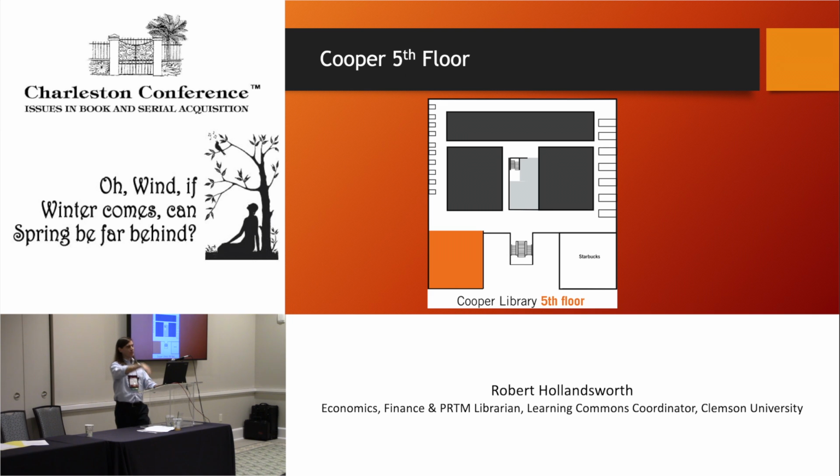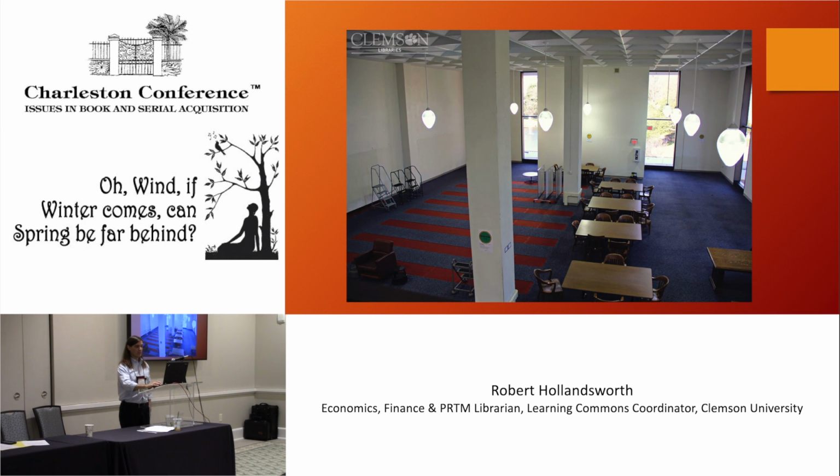And then we move up to the 5th floor. You come in the lobby, as I said, on the 4th floor, you come in here. The 5th floor is going to be up here, and that's the space that Derek had mentioned. That's the space that's being cleared. That's where the Adobe Digital Studio was going to go. Okay. Once again, picture here of it cleared, ready for construction.